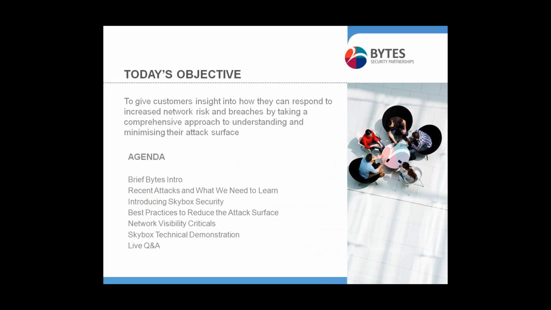We'll start off with a very brief Bytes intro. Most of you are aware of who we are, so I will keep it brief. And then I'll hand over to Michelle, who will introduce Skybox, some of the recent attacks and what we need to learn from them. And lastly, then hand over to Alistair, who will take us through a demonstration on best practices to reduce your attack surface, critical factors in increasing network visibility, and a technical demonstration of Skybox before a live question and answer session.